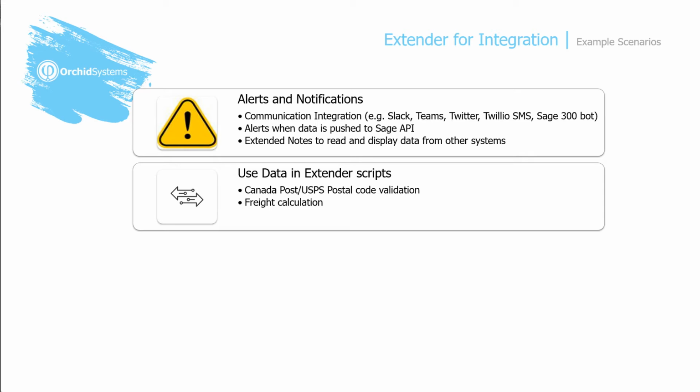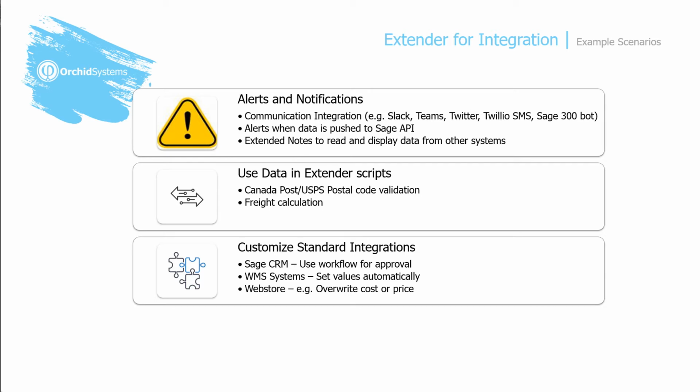For example, if you need to do some address and postcode validation, you can use Python to connect to the Canada Post and the US Postal Service postal code databases in Python packages to validate the addresses that are entered. You can do something similar with freight calculation. And using packages means that the ongoing maintenance of this customization is easier and more cost-effective.